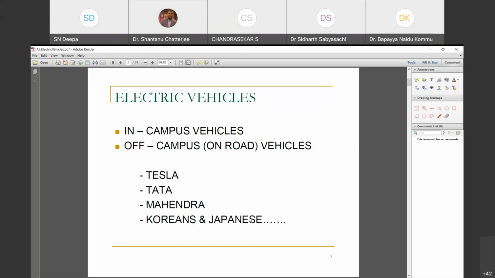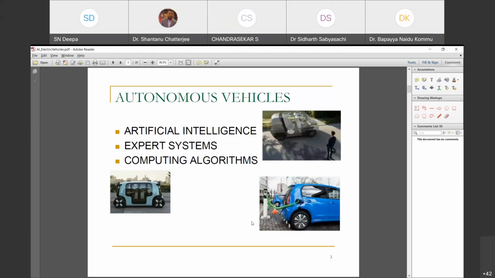Now, why is my talk more on autonomous electric vehicles? Autonomous EVs. Why are they going for autonomous vehicles? In certain instances, the driver is a constraint, because our work time is different. Our work time is different, right?